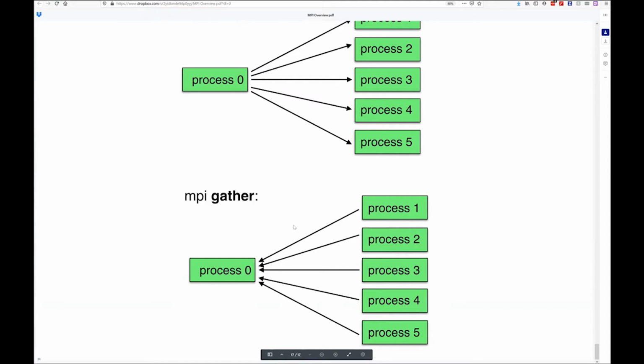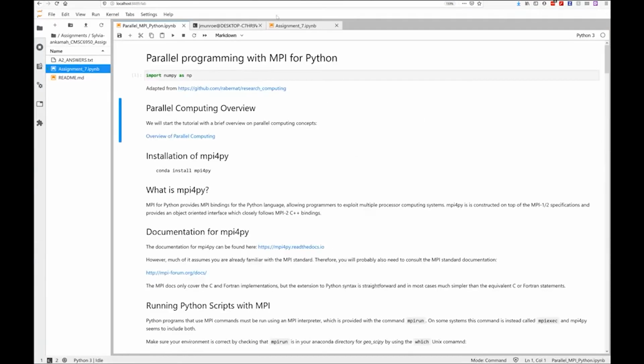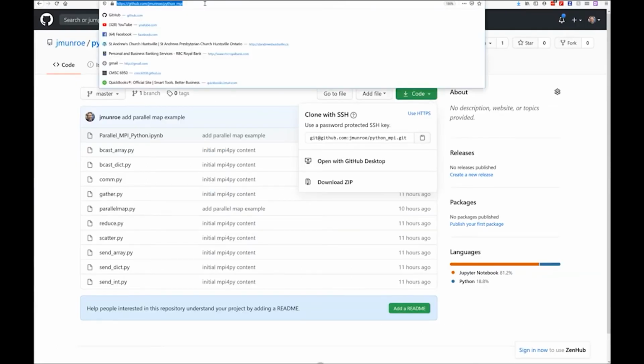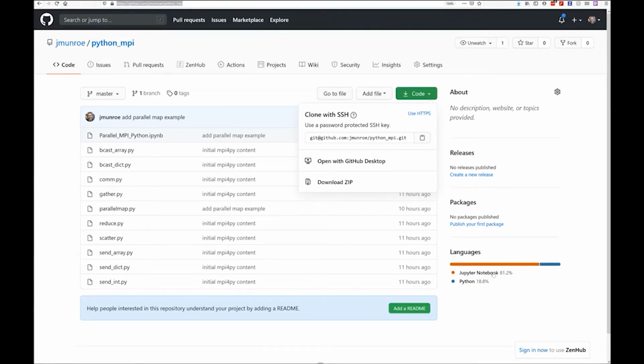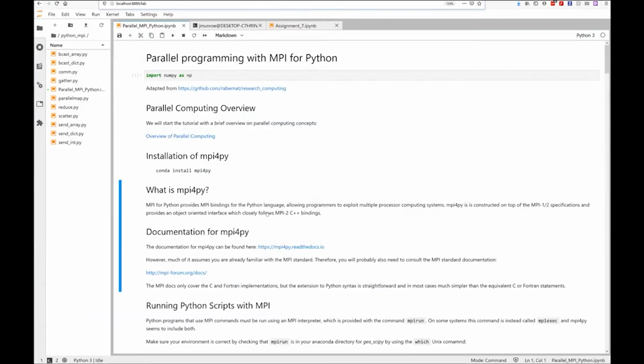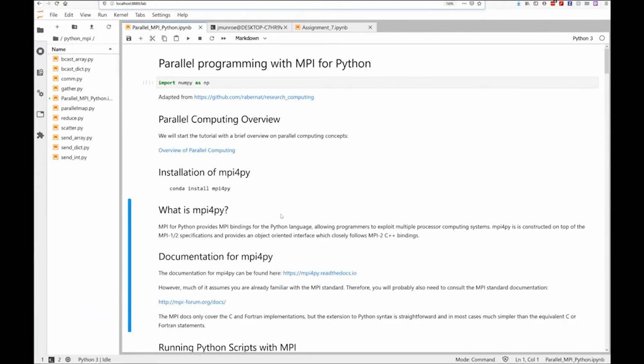Okay, this is a very high-level discussion, and I think it's helpful to actually see some MPI to dig into what this all means. So I've got a little notebook that I've worked on here. I don't know how long this is going to stay up, but I'll put this here. I just created a little repo of some examples for this lecture, so I'll throw that up on Slack for your reference, but just follow along with me for a moment.